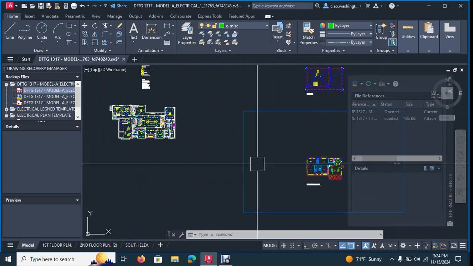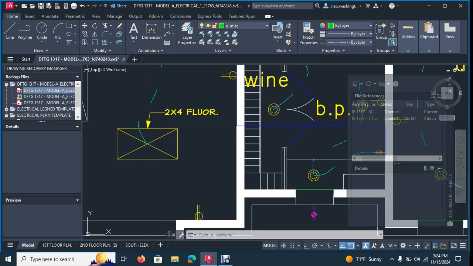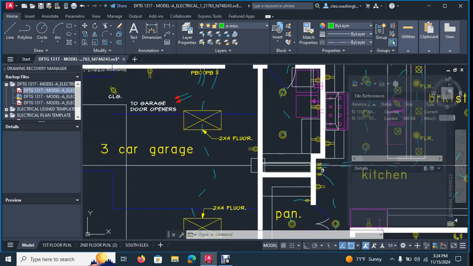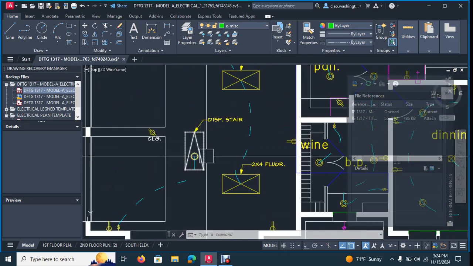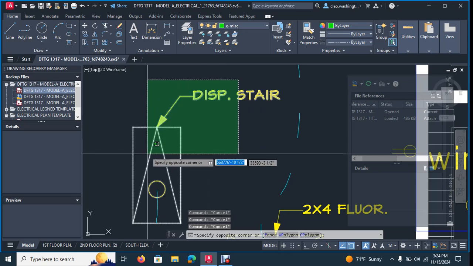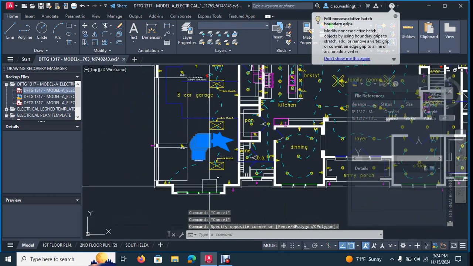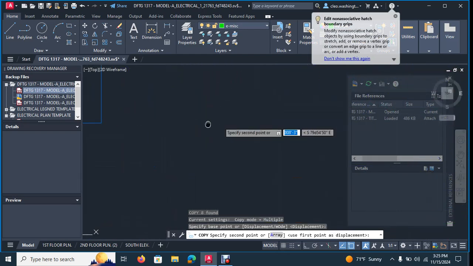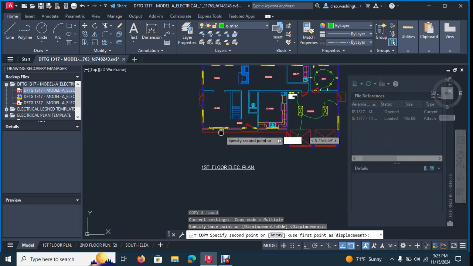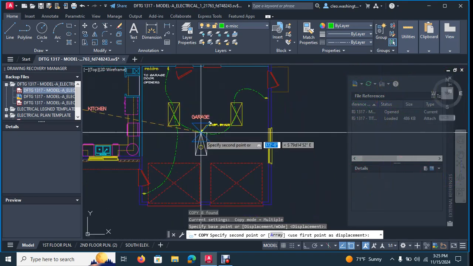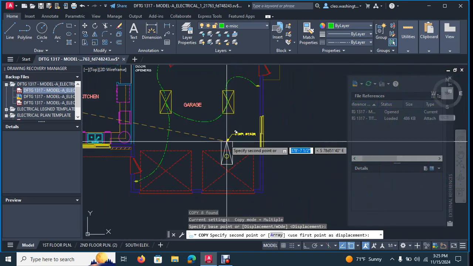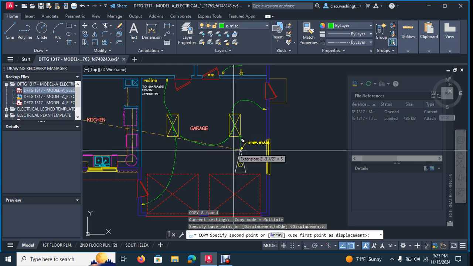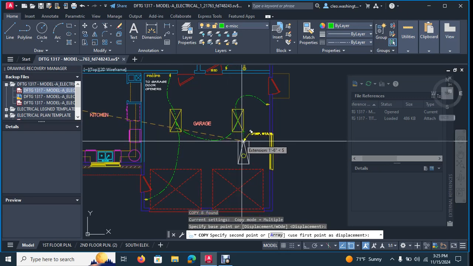All right, now what we need to do is place our attic access here. So let's go ahead and just copy this guy. And we can place it, let's just say, I don't want it right there.